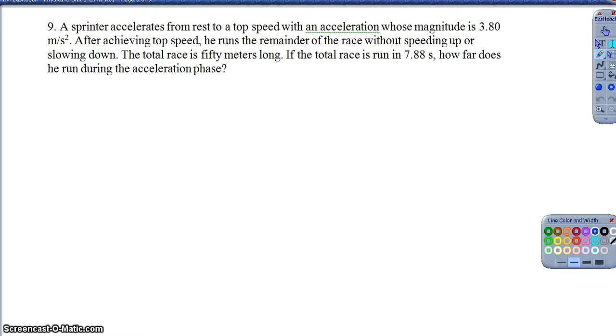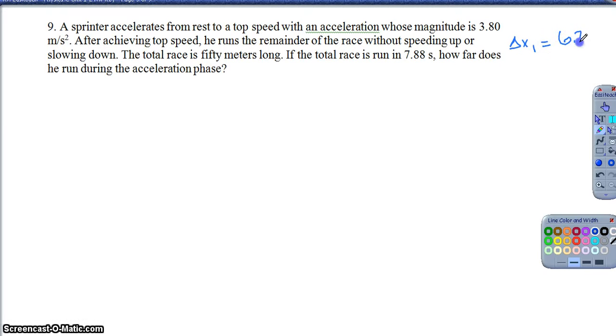Alright then, so the last question on the second homework assignment, and we saw one very similar to this in class. So this is one I'm going to go ahead and write the correct answer, the displacement that he should have ran during that first period. How far does he run during the acceleration phase? It should have been about 6.86 meters. Okay, so if you got that answer and feel very confident with it, again, you can stop. Congratulations on finishing this homework out. If you did not, then continue to watch and I will help you set this up.